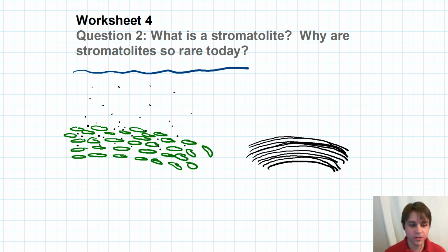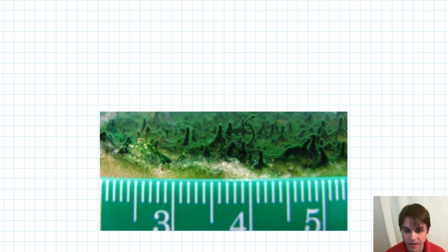We can also see what this might look like using analogs of today's organisms. For example, during lecture you saw this picture. And here we see cyanobacteria growing on top of sediment. This picture is from Tanya Bozak's lab at MIT. And you can see here how these different organisms are growing on top of sediment. If you waited long enough, the biofilm secreted by these cyanobacteria might help trap and bind these sediment particles together in the kind of layers that we see in the rock record.